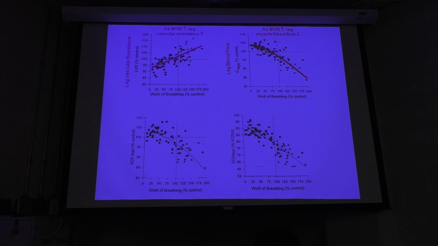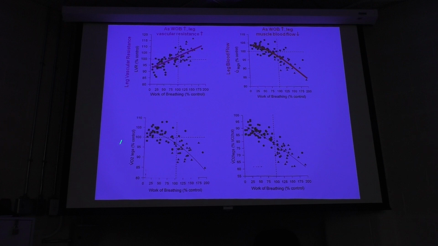So oxygen delivery is equal to limb blood flow times arterial oxygen content. So if the changes in the work of breathing had no effect on oxygen saturation levels but decreased limb blood flow, what would happen to limb oxygen delivery? It goes down, right? Because you're decreasing limb blood flow at a constant oxygen content. So net oxygen delivery to the limbs goes down.